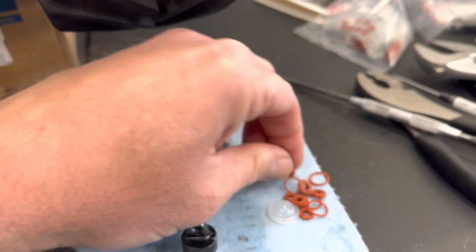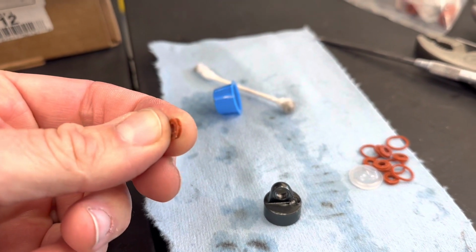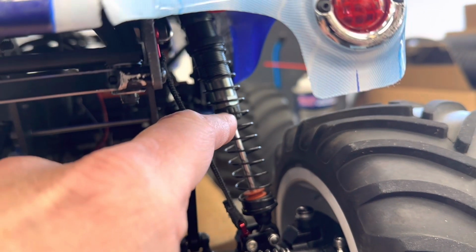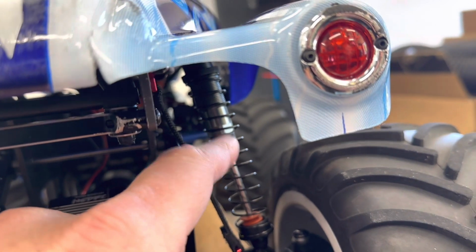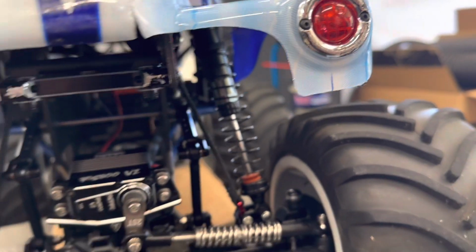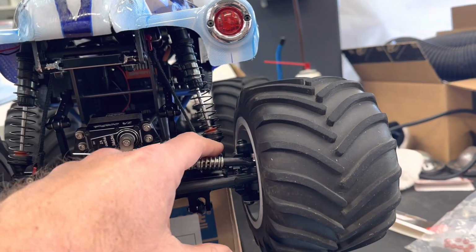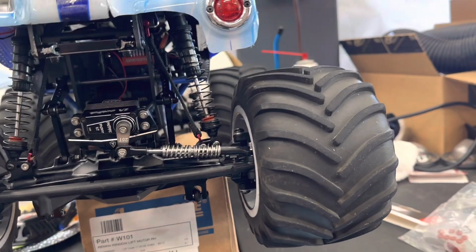So if you look here, there are these seals, right? There's two of them per shock. And they're in the bottom right here. So when you pull that cap off, there's a seal, then there's this plastic spacer, and then there's another seal. So in order to change them out, you got to pull the end link off here so that you can get the shaft out and then pull everything apart.